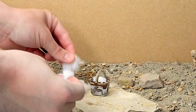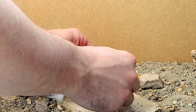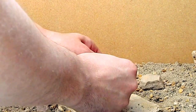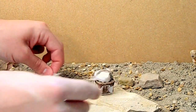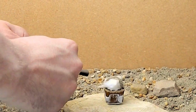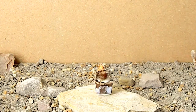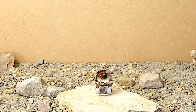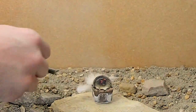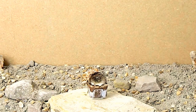The cotton ball included with it, you actually don't need all of it, or you shouldn't, but just in case we'll keep some of it there. So what we're going to do here is place the shredded cotton underneath the arch, the jute twine arch, and then with one spark we're gonna light it. Okay, and that should get the jute twine going, which will in turn get everything else going. See, and sometimes, like we said, we have a backup plan here. There we go.